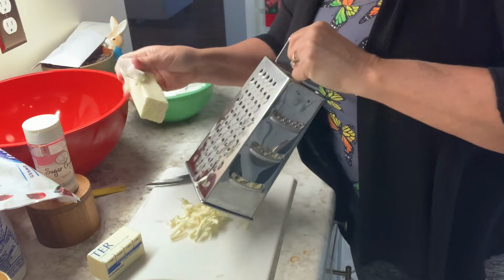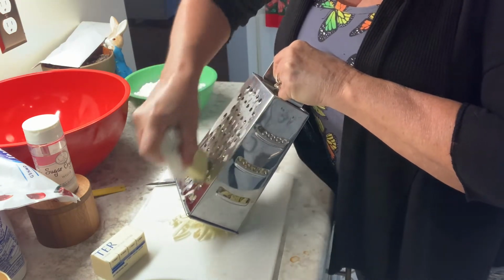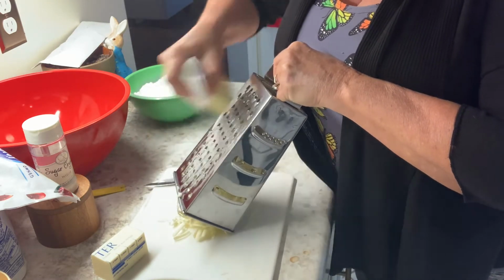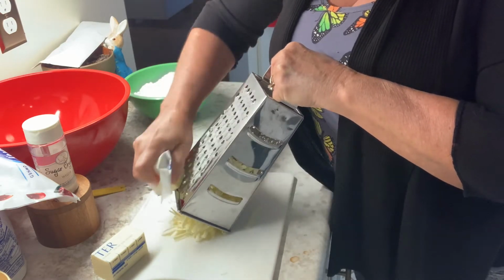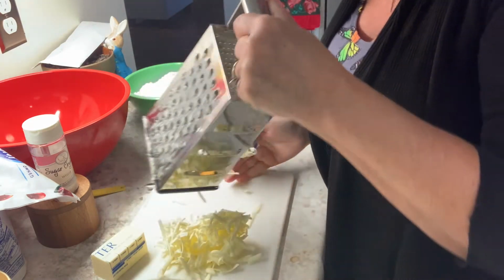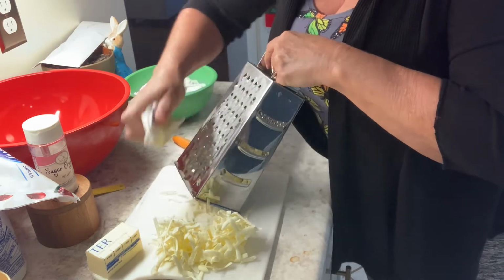Yep. See those? So this is really cold, straight out of the fridge. You could put it in the freezer. It'll be even better, because little pockets of this butter in the middle of a scone is what's really going to make it yum yum. So I'm going to push this gently to the side. Get over there, you. Okay, I'm hitting the paper now.